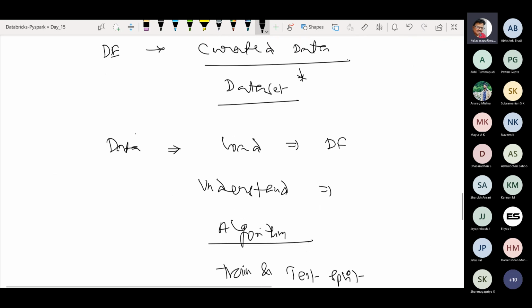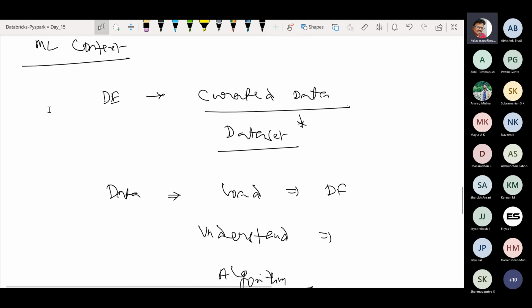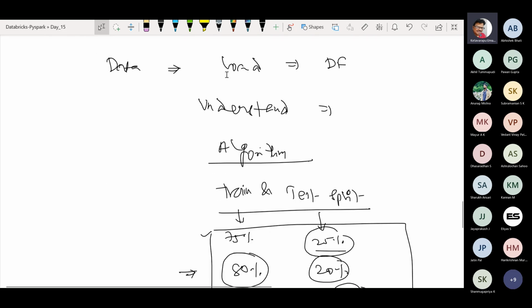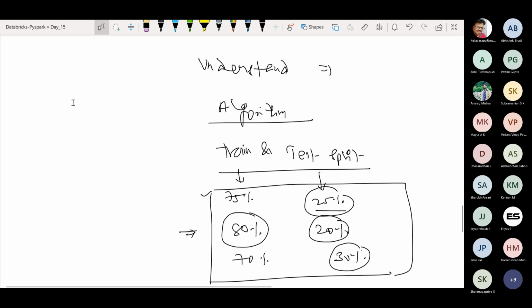To be frank, the machine learning developer's responsibility is to acquire the data set, load it, and accordingly try to understand the data and observe which kind of algorithm to use. Maybe if you are working with classification, you can select support vector machine, naive Bayes, decision trees, random forest, all these things. Whereas if you are talking about a regression model, maybe that is linear regression or multiple regression, polynomial, something like that.